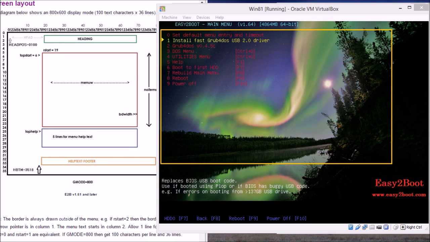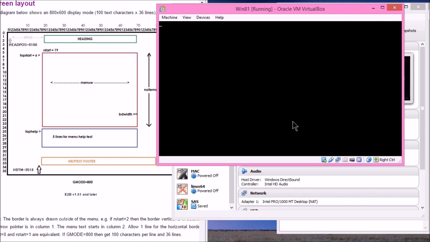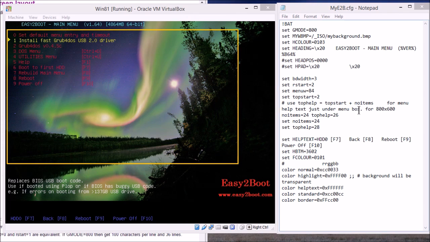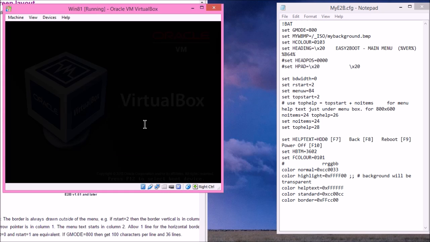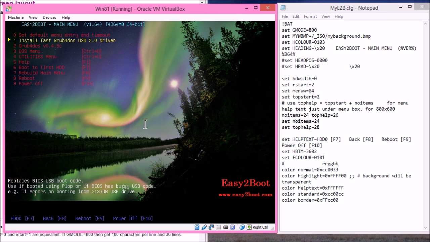And you can see that the booting is much quicker. If I just do an F8 on here, that's much faster than QEMU. And F9 to reset, again, is much faster. So now we can quickly test different things. If I get rid of the border, for instance, I could just do File Save, and then F9 to reset. And there's the border gone. So it's very quick to test if you use this arrangement.